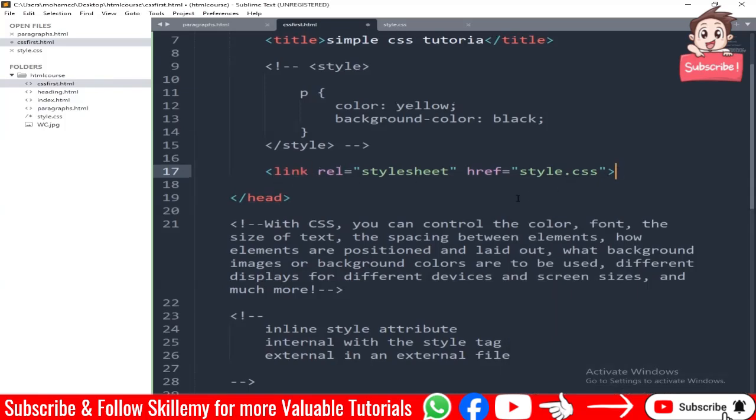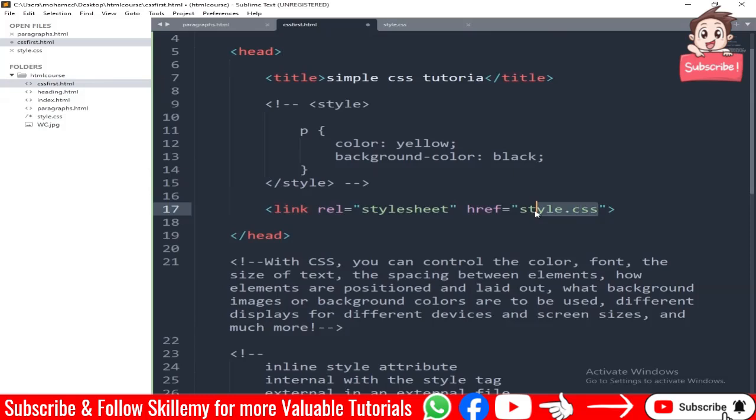It's one of those elements. So this is how you do it. The rel here stands for relation, and this is the stylesheet. This is the main point of this link. We're telling the link that what we need to get is a stylesheet, and the href is the path, the reference of the file.